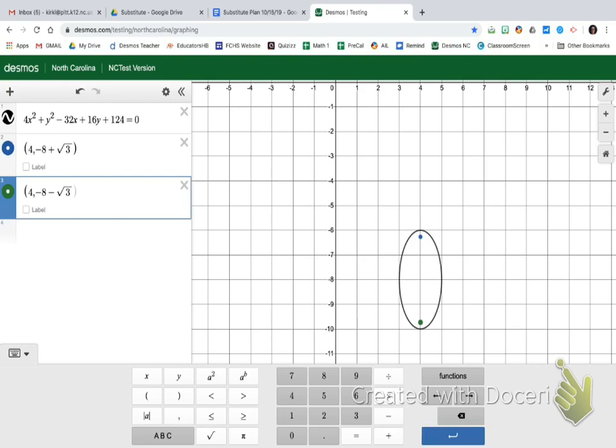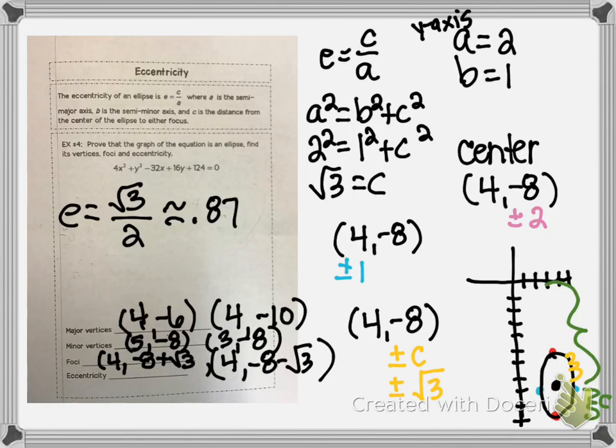And I actually think that just a second ago I told you guys incorrectly. I wasn't thinking about the fact that it was negative. So the fact that it was negative means that we're going to subtract c down here, because if we're already in the negative and we subtract more, that's going to bring me to that bottom foci. And then when we had negative 8 and we added c right here, that's what brought me back to the upper one, because we were going back into the positive direction.